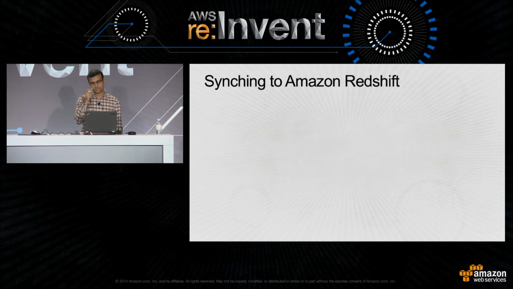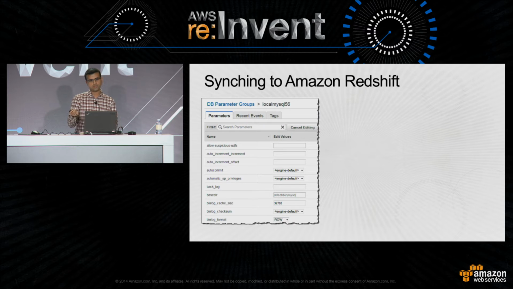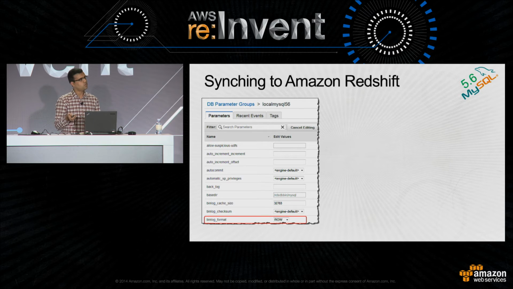Another interesting thing that a lot of customers have asked about is a way to sync their data from RDS to a Redshift instance. A lot of our customers use Redshift for their data warehousing purposes and RDS for their transactional data purposes. So we have recently released a functionality that enables you to change the bin log format from mixed, which is the default with RDS, to row. The row-based logging enables you to look at the change logs associated with the updates that have been made, and then you can make the same updates on your Redshift instance.